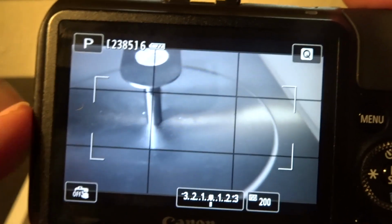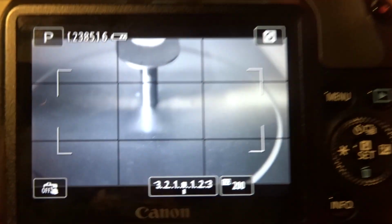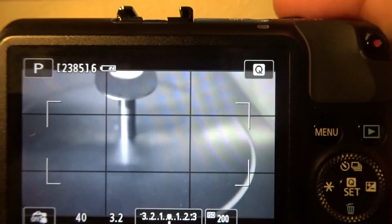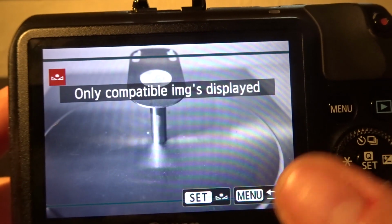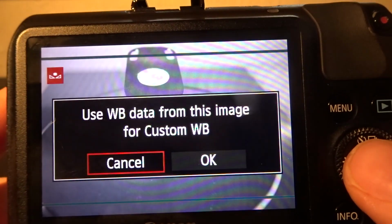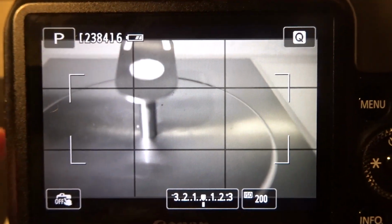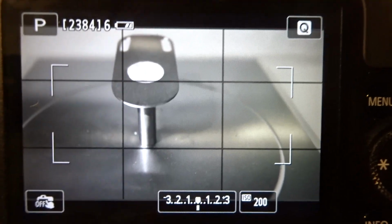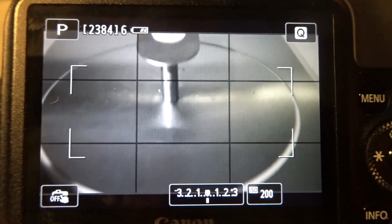With the 720nm, what I would recommend is take a photograph of the grass. Imagine this is grass, so just take a photo of the grass. There we are, we have a photo of the grass, lovely. Then go into your custom white balance, and on the photo of the grass, click set, and that's it. You've set your custom white balance, so every other photo from this point onwards is going to have the same white balance levels as your base image. That way you're going to get some absolutely spectacular photos without much problem.